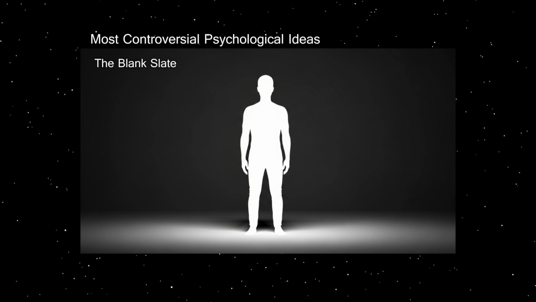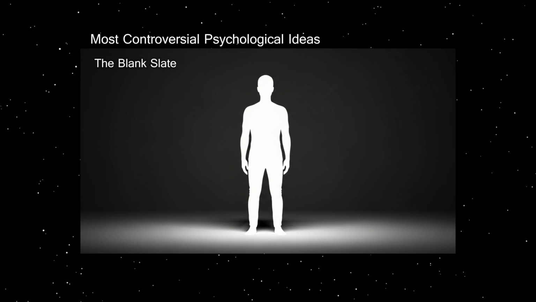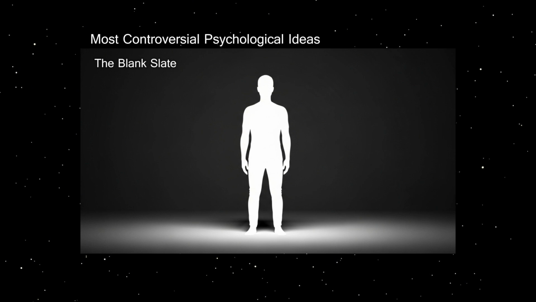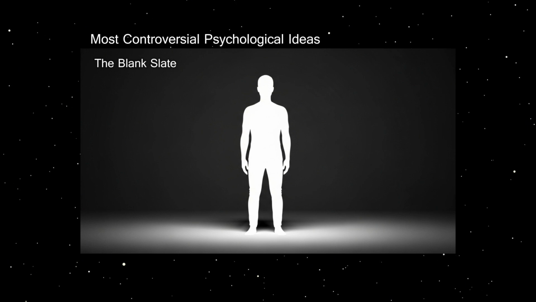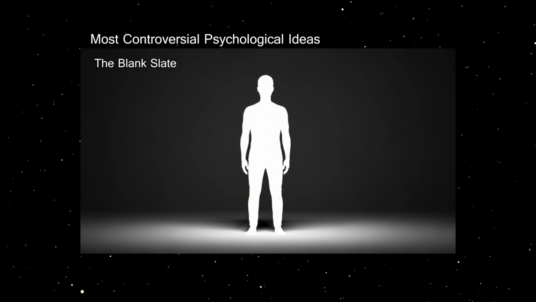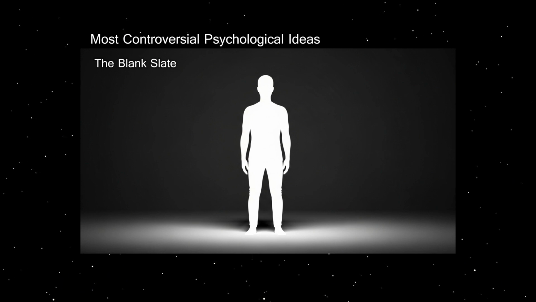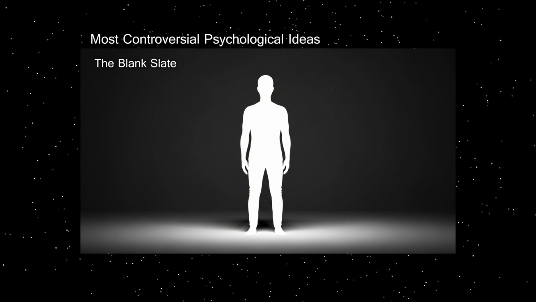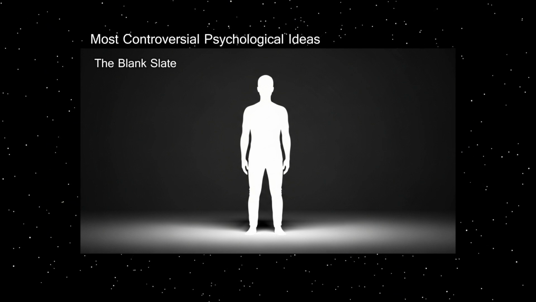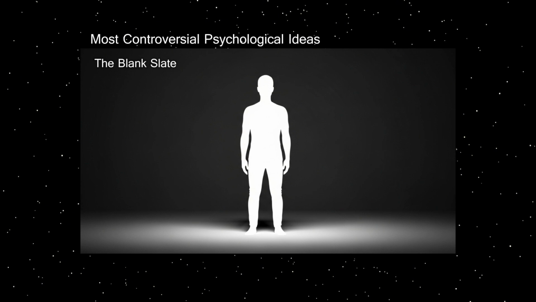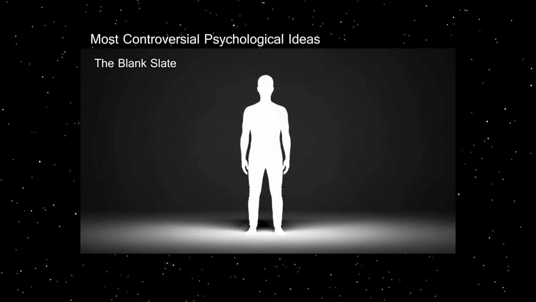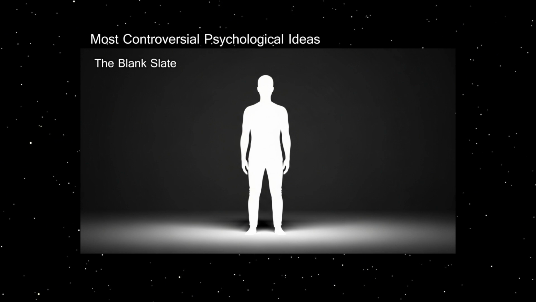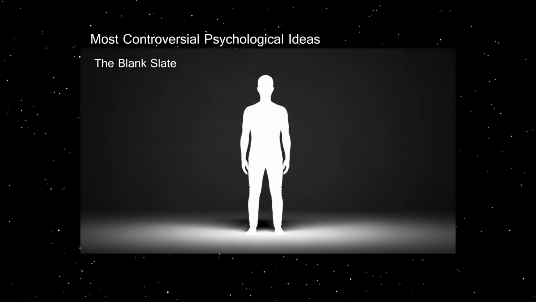According to this view, humans are largely or entirely shaped by their environments, with culture, upbringing, and personal experiences determining the full range of individual differences. This idea gained considerable traction in the social sciences, particularly during a time when researchers sought to challenge the biological determinism that underpinned many discriminatory ideologies, including racism, sexism, and eugenics. The blank slate framework offered a powerful tool for arguing that all people have equal potential and that social inequalities are the result of external factors rather than innate differences.